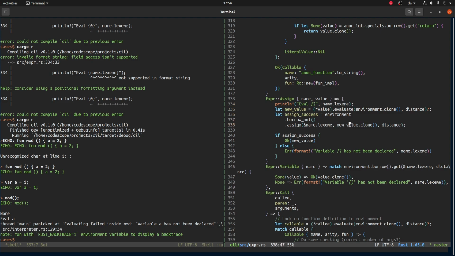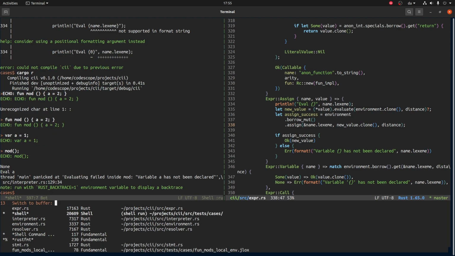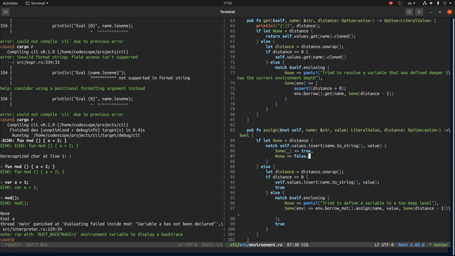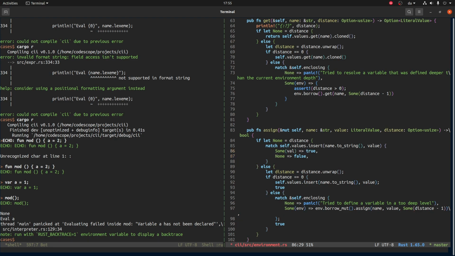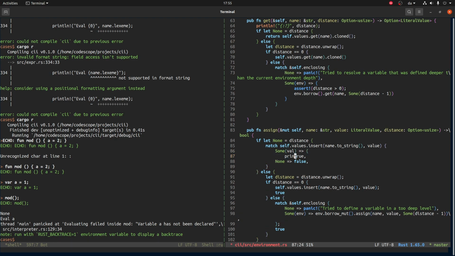Then it's going in here. Let's try here in the environment. Let's say some value, and we will say, no, that. Let's say this. Updating value.